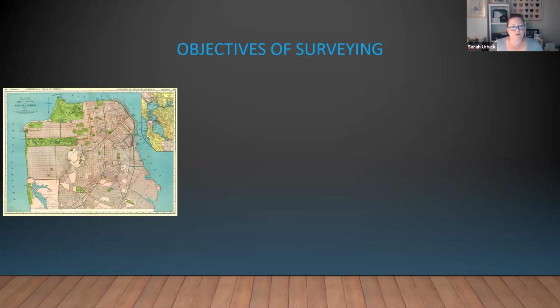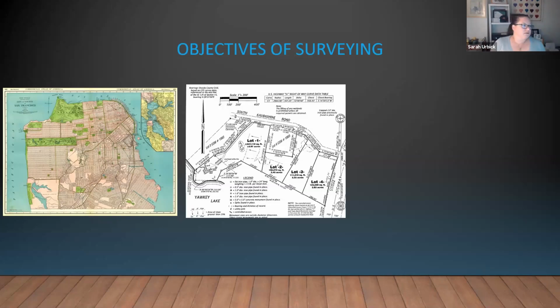Example I gave last week or 2 weeks ago, gosh, 2 weeks ago already. Where's my property line? What do I own? Where does my property stop? What did I pay for? So that's one of the things that we would want to look at, is look at property lines, boundary surveys. Can I put that pool in? Where's my drainage supposed to go that my neighbor is infringing upon?